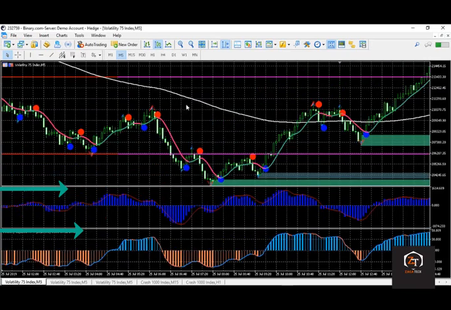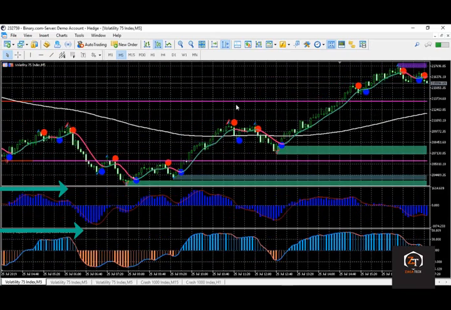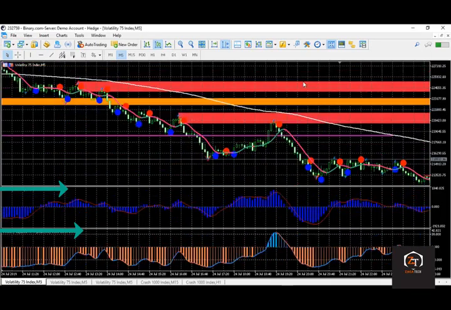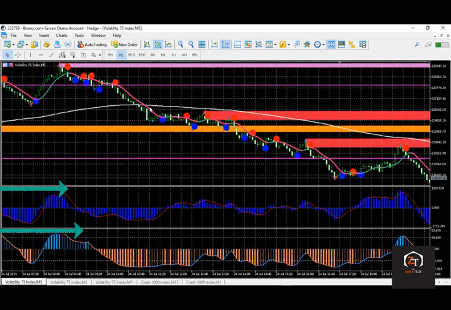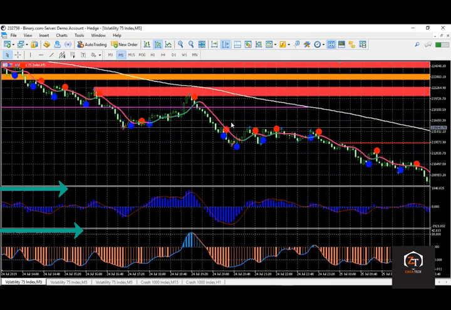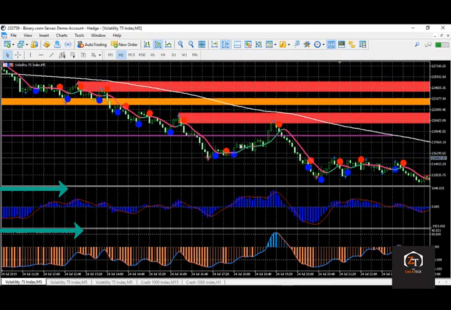There's not much to talk about here, because everything is clear to you. And this one I just changed to 150. It helps me filter out the uptrend and downtrend. When you check it out, back here is a downtrend. From here is a downtrend. It helps me to filter out uptrend and downtrend. And if I want to scalp, I'll be scalping on a downtrend. You understand? It crosses here. This small triangular moving average crosses here, and you can scalp between this area.